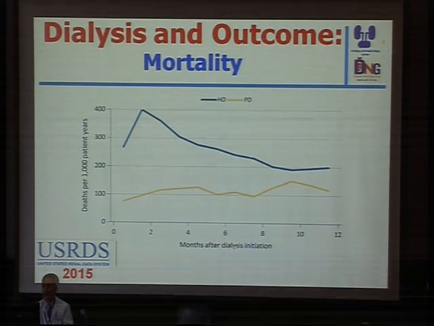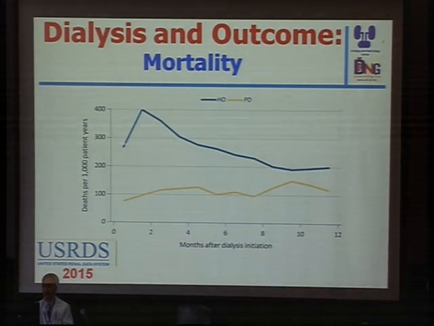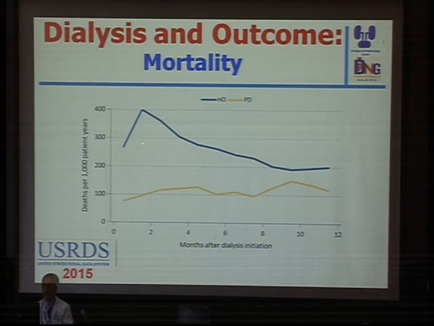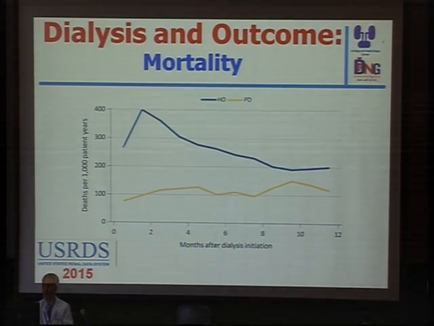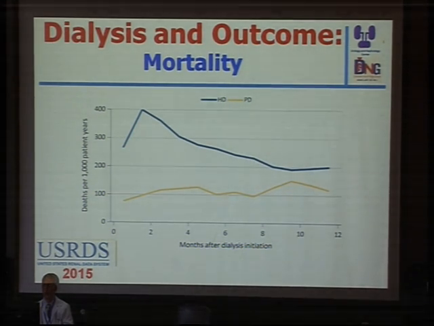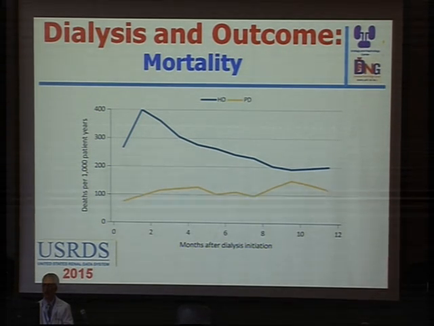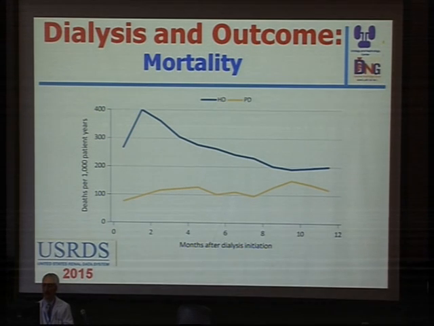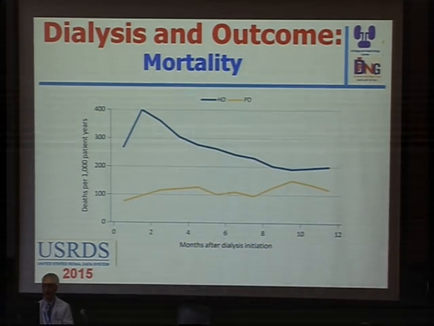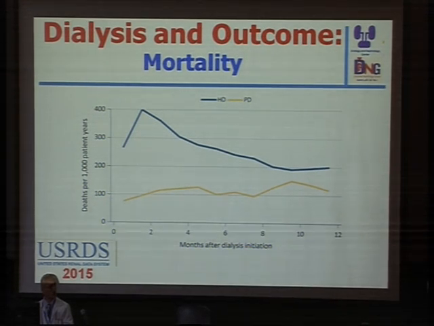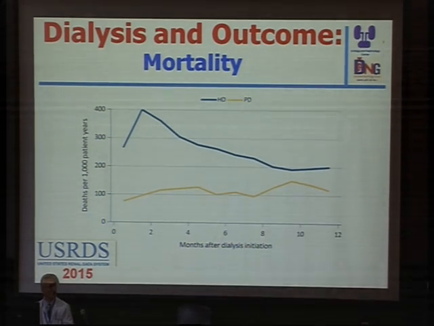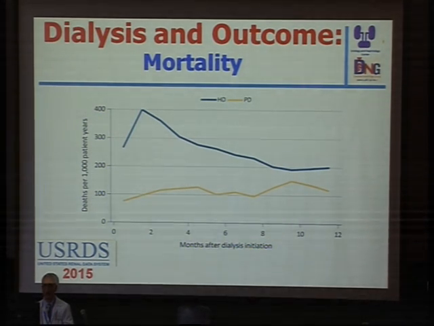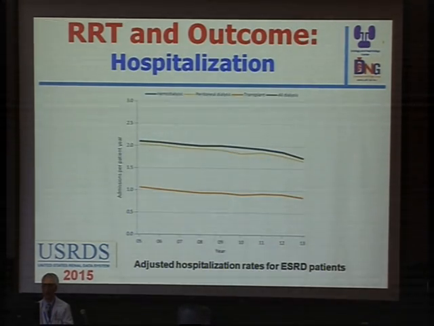Again, if we look at this data, the major fraction of mortality occurs within the first year, especially during the first 3 months of dialysis. And the question why? This reflects the poor pre-dialysis care. And this reflects the use of, for example, catheters to do dialysis, because catheters are associated with infection, and infection is associated with higher mortality.